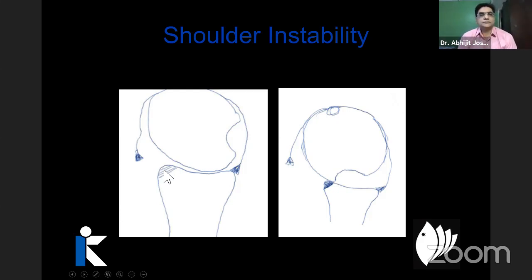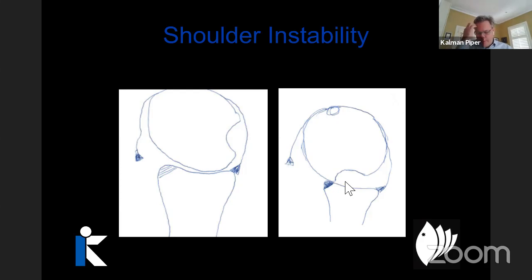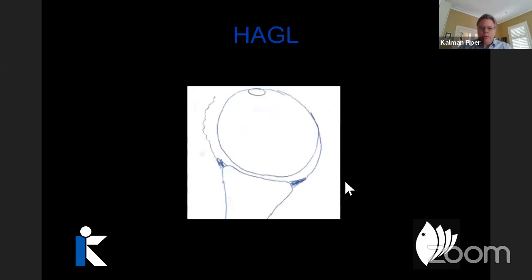Great. So even if you lose a small amount of bone off the anterior rim of the glenoid, this Hill-Sachs fracture will engage at a much earlier stage, and therefore you have a problem of bone pathology getting in the way, which may interfere with a standard soft tissue repair. And when I see these combined Hill-Sachs and glenoid rim fractures, I'm already starting to strongly lean towards performing a Latarjet procedure as opposed to a soft tissue procedure. Also, capsular defects and HAGL tears can also be managed with a Latarjet procedure as well.